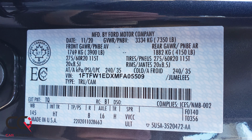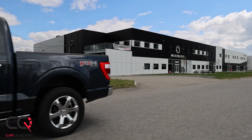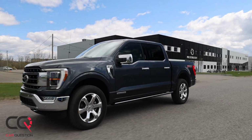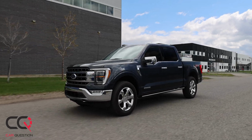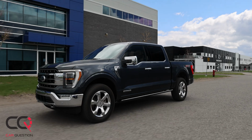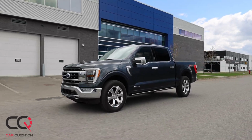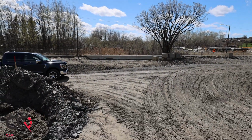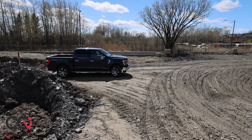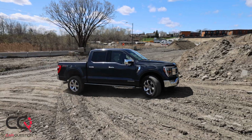11,000 pounds of towing capacity, maximum 12,700 pounds with a PowerBoost configuration. But yes, I know some other configuration with the V6 3.5 EcoBoost can go up to 14,000 pounds. So it's much more a statement. It's much more about torque. If you're going to tow a lot, well, that little 70 pound-foot of torque is going to be more than fun to have. You're going to be able to move around, and if you can move around and have less fuel consumed, I think that's a thumbs up.